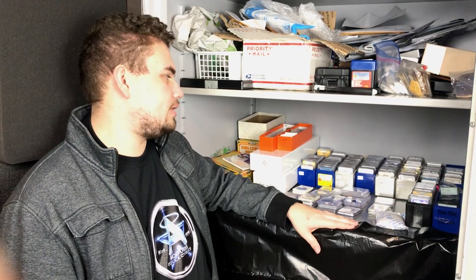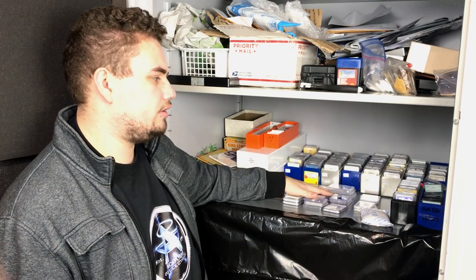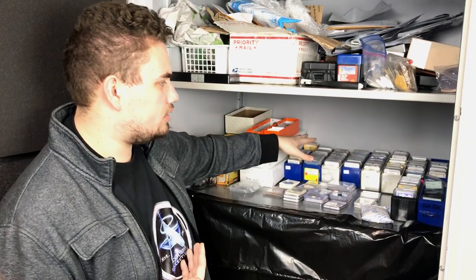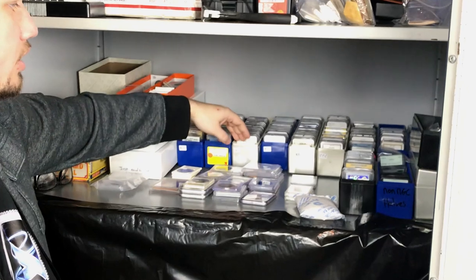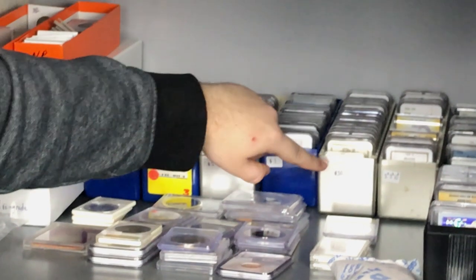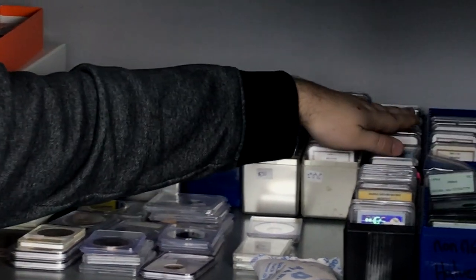When you guys place an order with us, we come out here, open the safe, and organize stuff in a specific way so it can be easily found. Here's kind of the new inventory that we get — we put it in the front. Some stuff sells really quickly; some stuff gets organized in all of these bins. By the stickers Casey put in place, we have a few dollar bins for peace dollars and Morgan dollars, commemoratives, Kennedys and Franklins. In this box we have pennies, nickels, dimes — everything you might want.